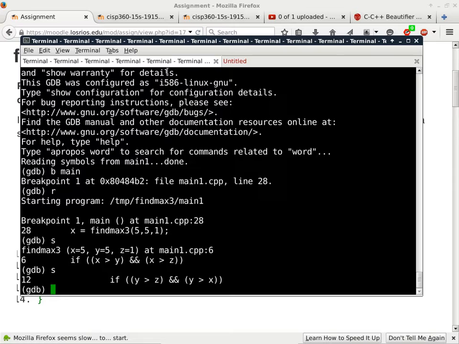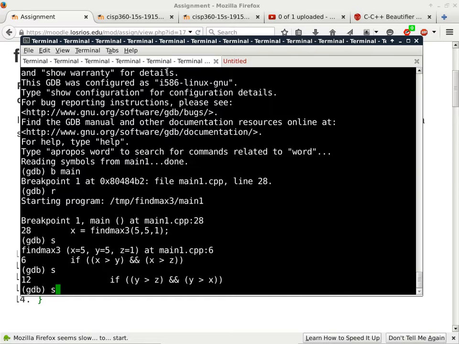Or you might think y is also 5, so I have a second chance of making the maximum correct. But that would be a flawed line of reasoning, because if you thought it should go to line 8 and it's not going to line 8, you should stop here and think about it already. But if you think, hey, since y is the same, if I catch y as the maximum, the program will still be quote unquote correct, even though I don't know why, it will still be correct. You can now single step again.